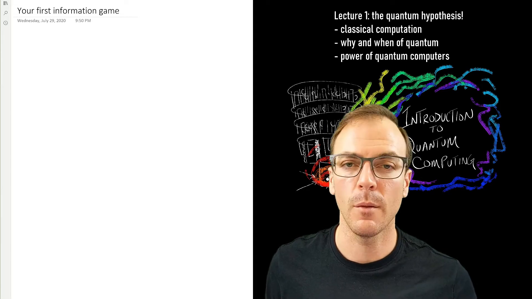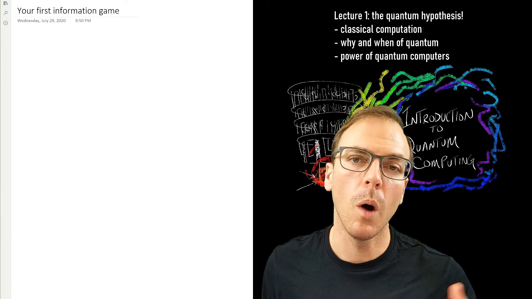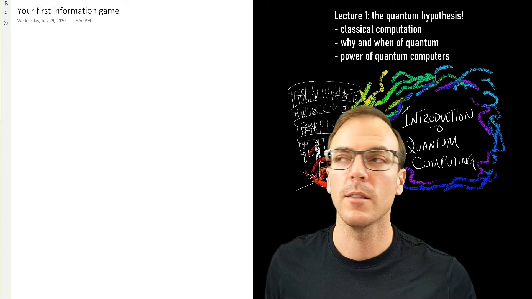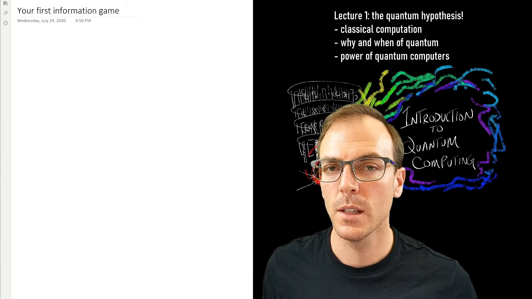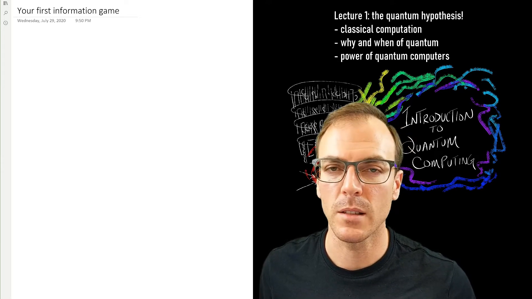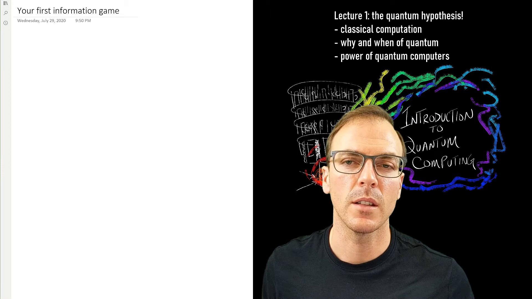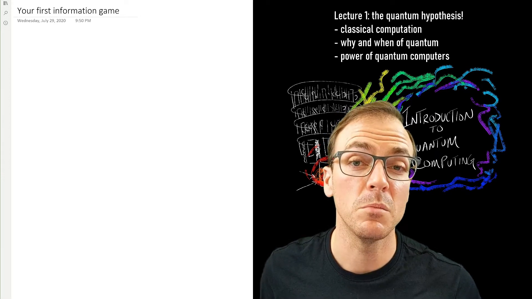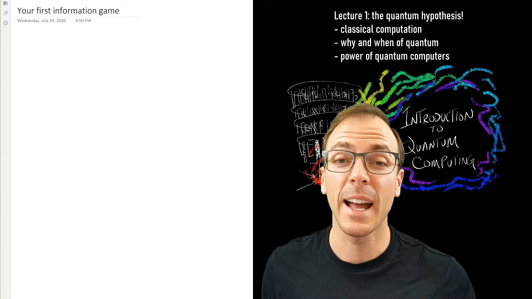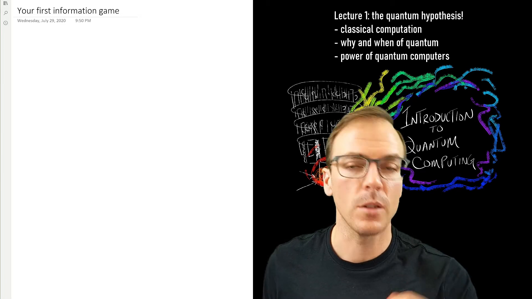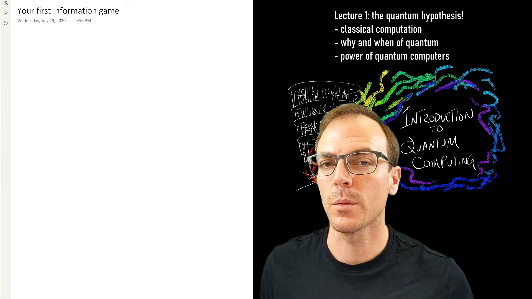And hinted at the idea that quantum computers could provide a speed-up over classical computers. And then the inevitable question would be, why is that? What is it about a quantum computer that gives it this advantage over classical computers? If you go and you read science magazines, you'll hear things about coherence, or parallelism, or entanglement, or heaven forbid, many worlds, as the source of power of a quantum computer.